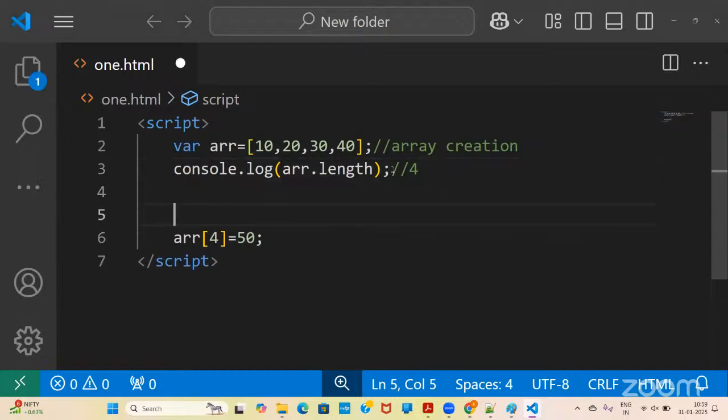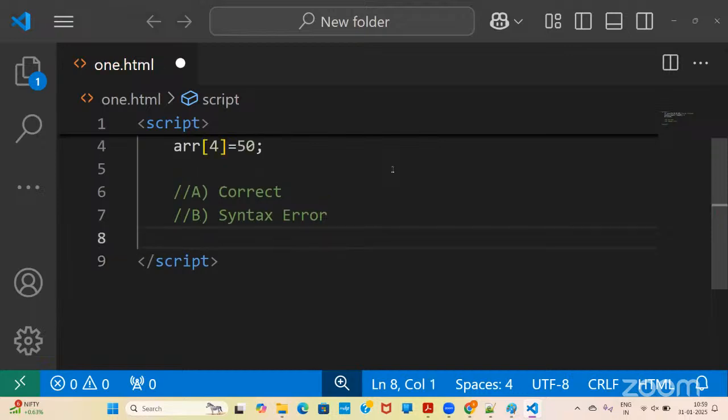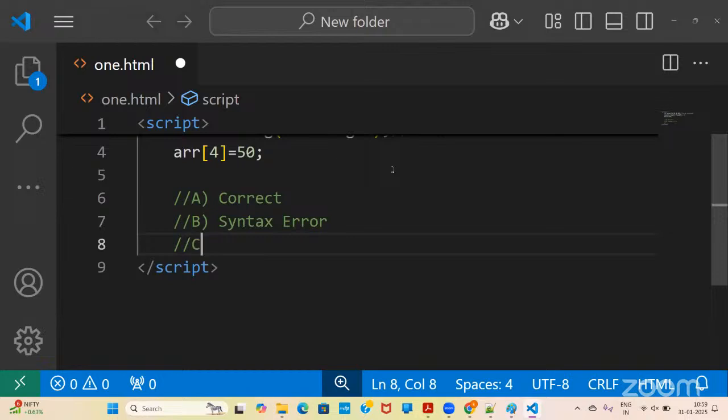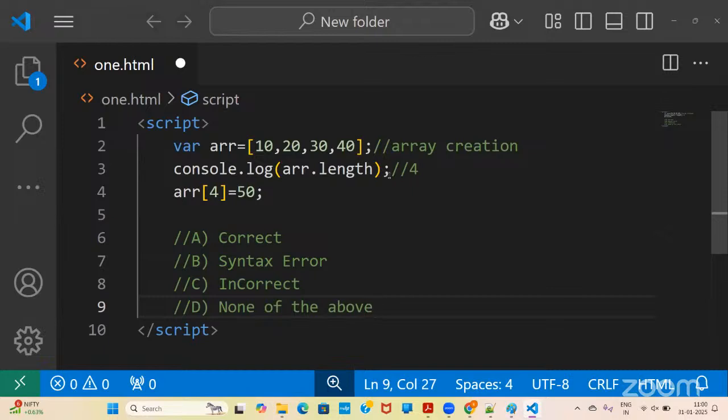Answer options: correct, syntax error, incorrect, or none of the above. Option D. Better, I think, right?